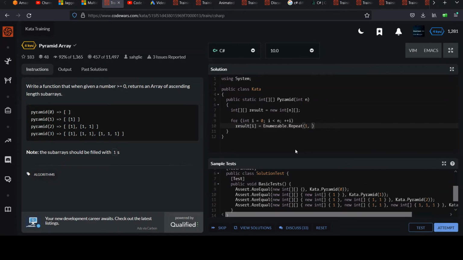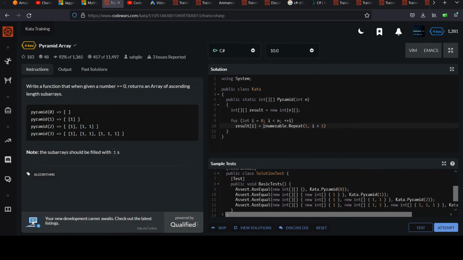And we remember that the second argument to Repeat is the count, how many you want. So this would be i + 1, right? If we're on index 0, I want 1. And even with 0, we'd never go through the for loop, because i is 0, and 0 is not less than 0, so we skip the whole for loop. So it'll work for that base case too, or edge case, if you want to call it that.